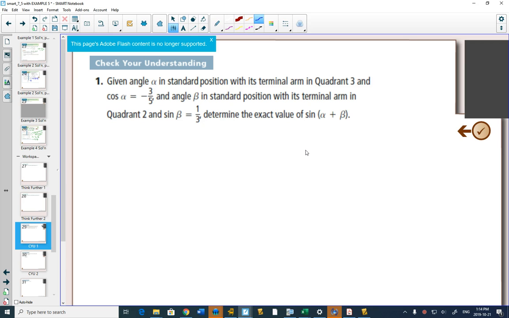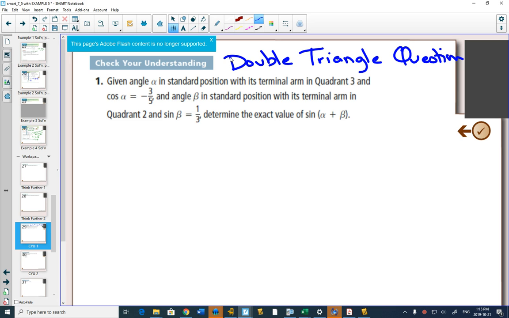And question number 1 is another kind of question that I have a special name for. Again, these ones that I give special names to, it's because they happen a fair bit, and the name that I give them, if you can remember that, it also helps you remember some of the strategy you need to solve them. I think these are the scariest sounding questions when you read through them, just because there's a lot of information. They're actually not too bad and quite predictable to solve, but you read them and you've got two angles.